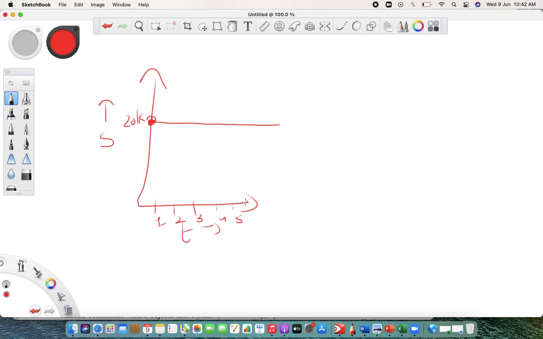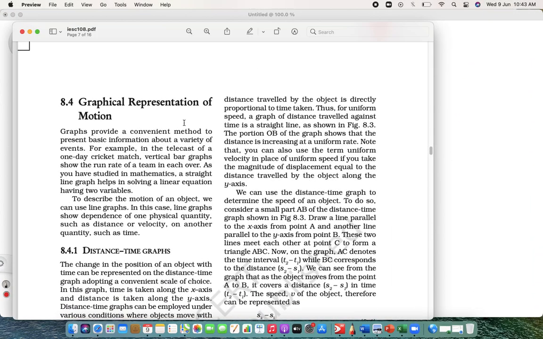As you see here, slowly time is increasing, but the distance is not increasing. So what do you think it should be? What kind of graph does it turn out to be? Yes, it is stationary. Why stationary? Because the time is increasing but your object is still at the same place. So such a graph is called stationary. That is what they are trying to teach you here, graphical representation.